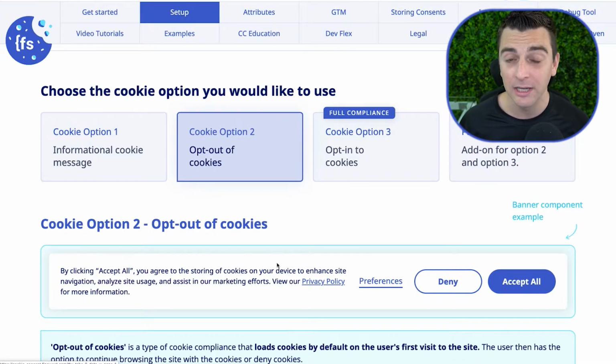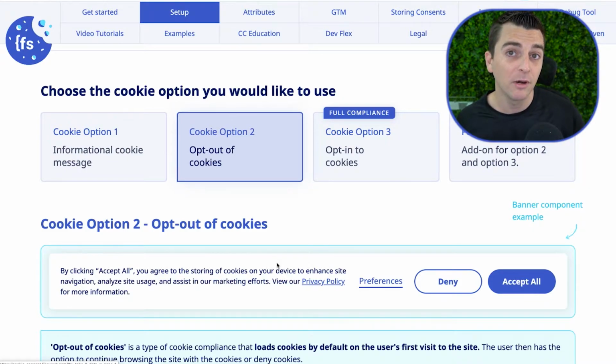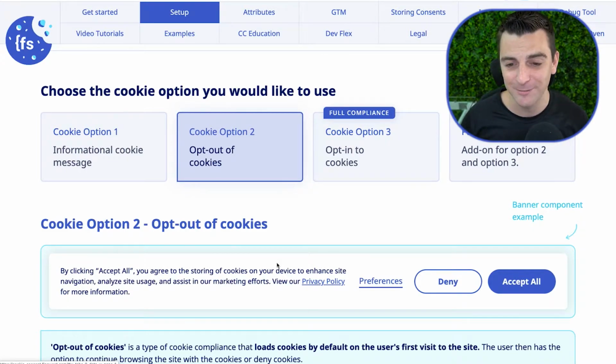What is this doing? This is going to initially give the user cookies and then give them the option to opt out of cookies. So they are not saying, hey, I am accepting cookies, and then we give them cookies. We're going to give them cookies without their consent, and then they have the option to say, nope, in future visits, in the next page load, I do not want cookies. So they have the option to opt out of cookies.